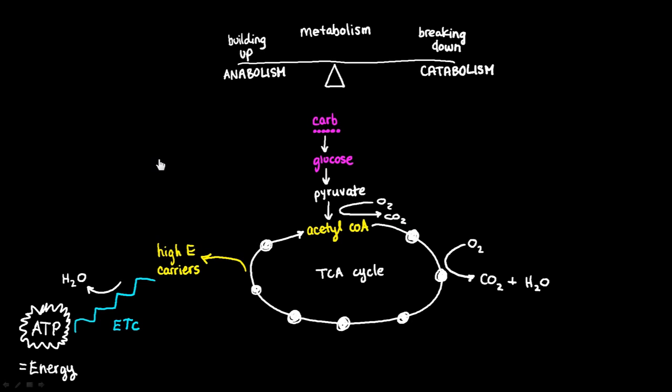Now let's look at what happens to the protein that's in our diet. Protein was one of the three macronutrients that we looked at in the last video. And the proteins in our diet are broken down by our digestive tract into unit parts called amino acids. And depending on what kind of amino acid you're looking at, the amino acid can either enter the system here at this level, or it can enter here.